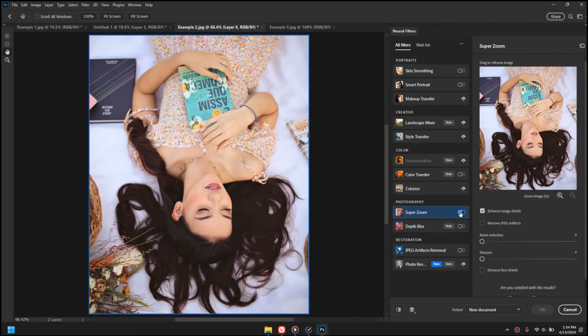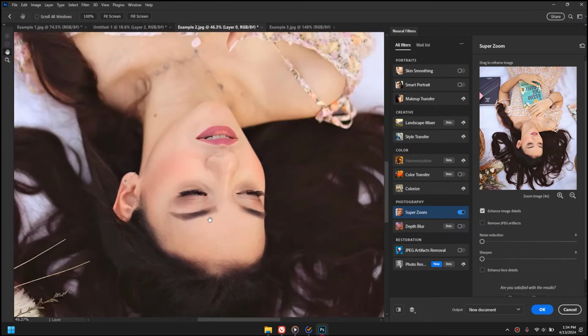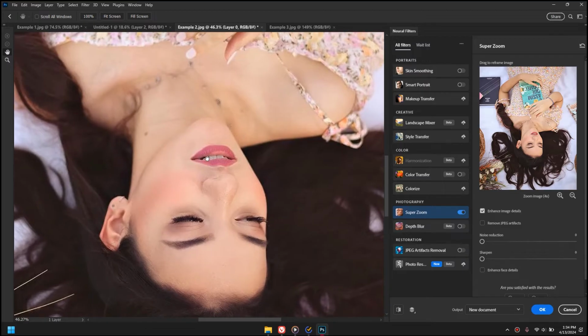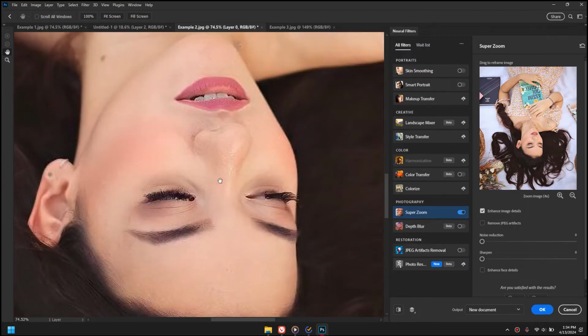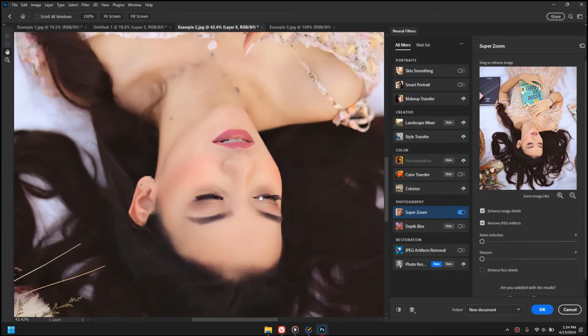What I would do again is go to Super Zoom in the Neural Filters and increase the image size to 4 times. This all processes on your device, by the way, so it doesn't run on the cloud. It runs on your system. Now, as you can see here, it really upscaled the image, with minor details kind of disoriented, but you can play around here with the artifacts option to remove JPEG artifacts in order to make it way smoother. As you can see here, it's really fantastic and amazing.